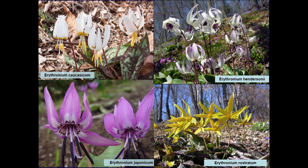This Erythronium hendersonii here grows in Northern California, Southern Oregon. Grows really easily. Sets a lot of seed. This guy grows in the Russian Caucasus, and it's one of the first plants in flower in the garden every year. Pure white flowers, and these magnificently marked leaves. This is Erythronium caucasicum, Japanese species, japonicum, big flowers, and has these beautiful blackberry markings that vary tremendously in the throat of the flower. They're easy to grow.